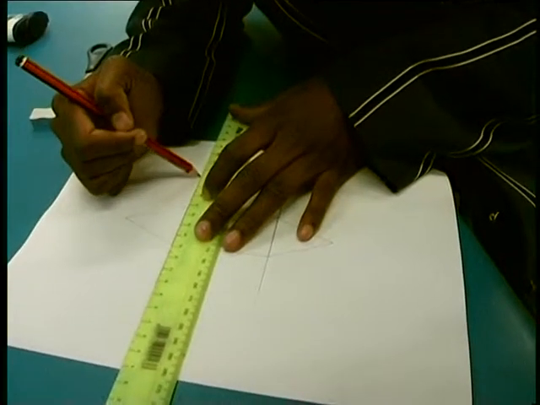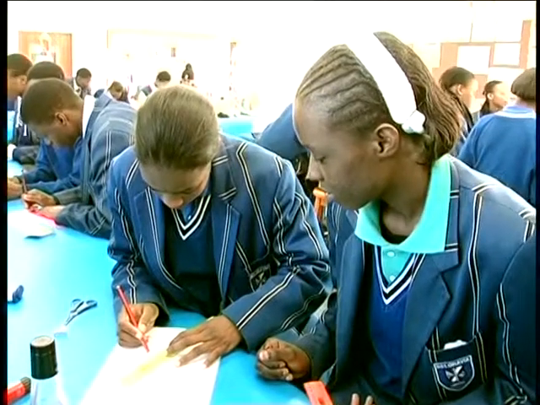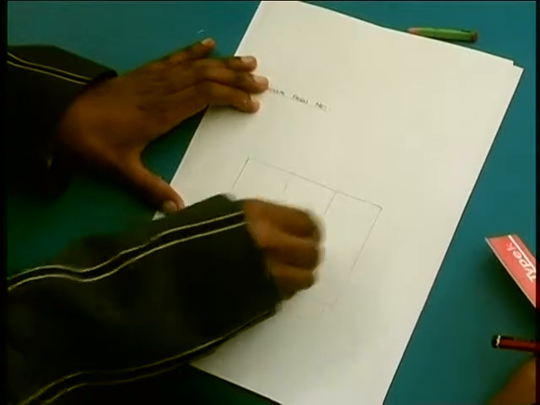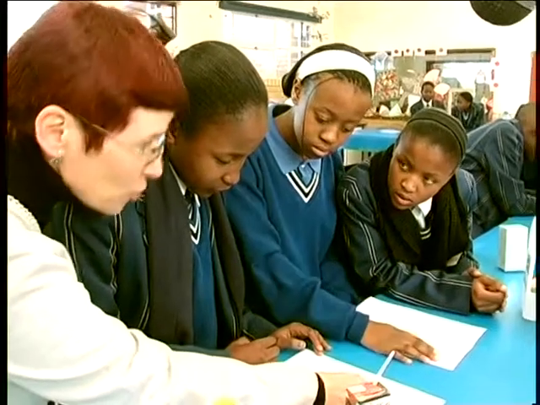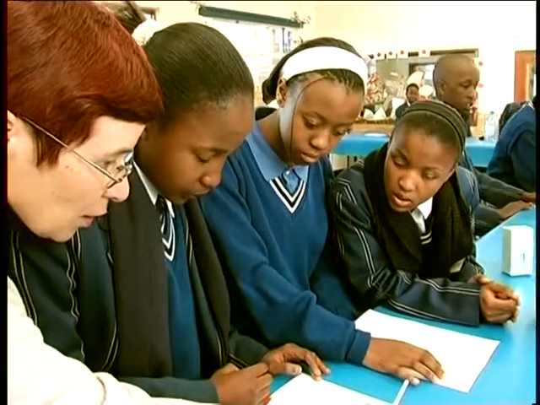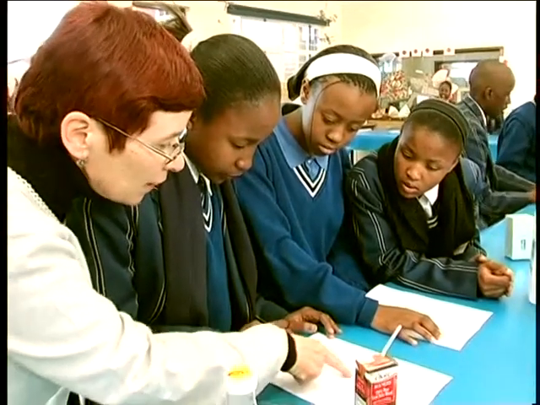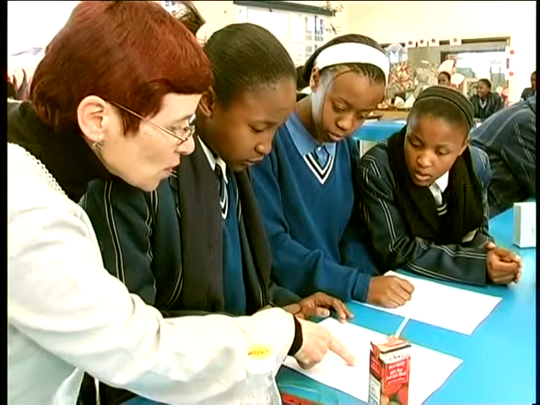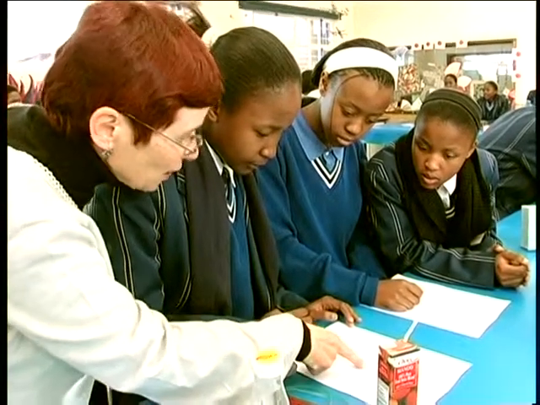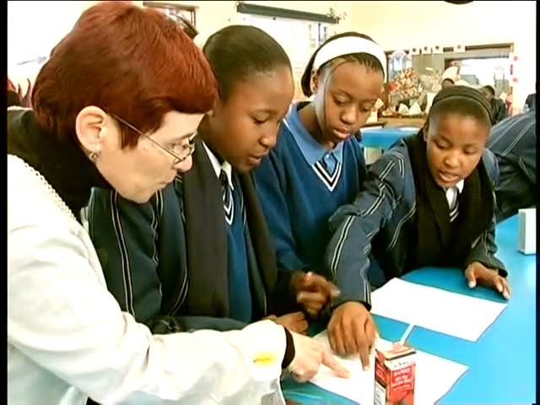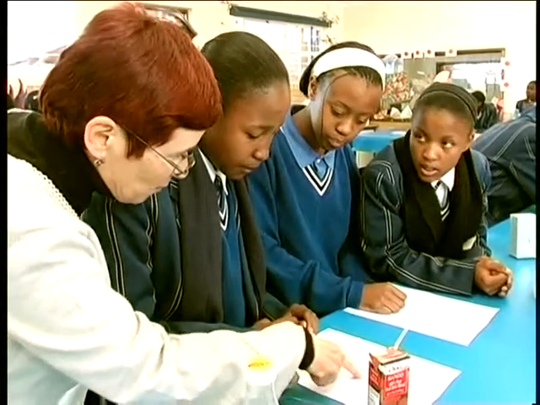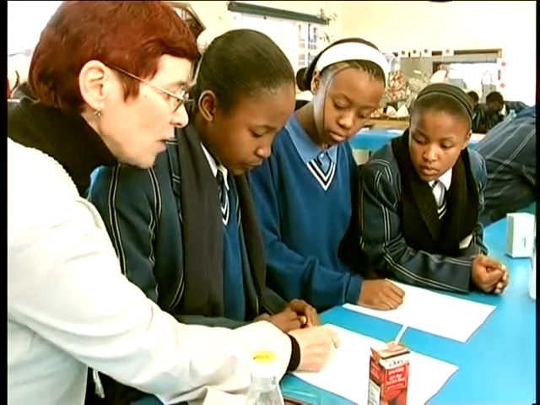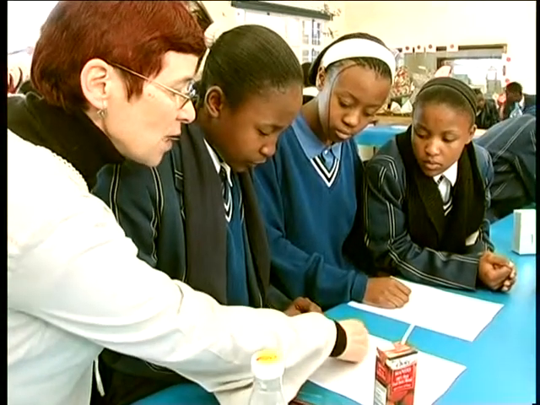Once the learners have drawn the net of the triangular prism, Jessica makes sure that they have got the relationship of different lengths correct. This is an equilateral triangle, okay? So this side here will be the same as that side. What about this one? Will this be the same as anything? The other side the same as this side. That will also be the same. Okay, so if it's accurate, then that's how it has to look. And this doesn't look accurate to me. This doesn't look the same size as that.